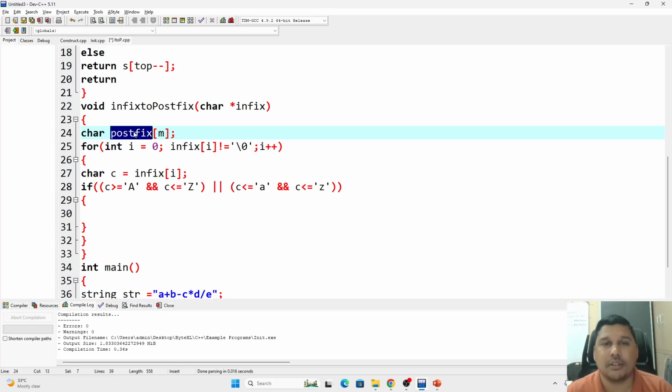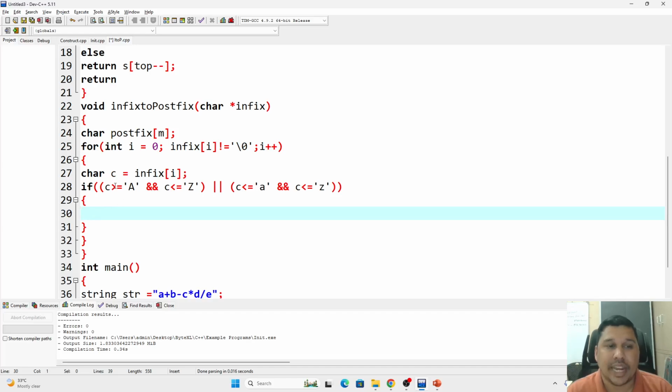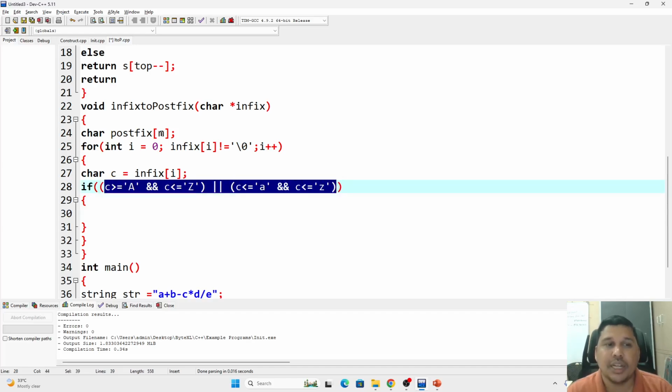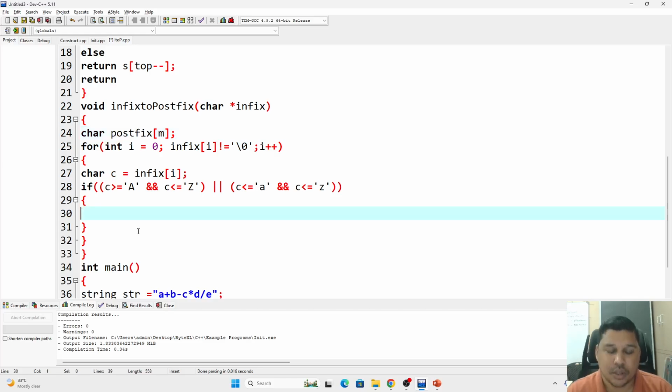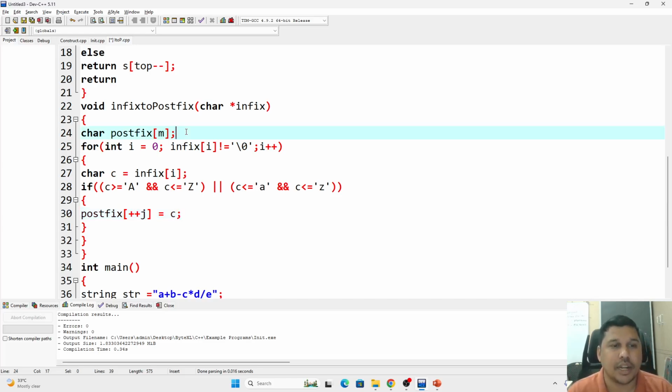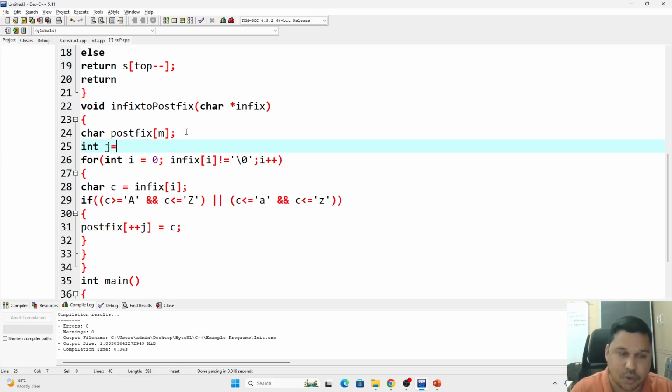This is my output string. So whenever it's a character, insert it into this postfix. I will write postfix of j, and declare another variable, int j equal to 0. So postfix of j plus plus equals c, with j initially 0.